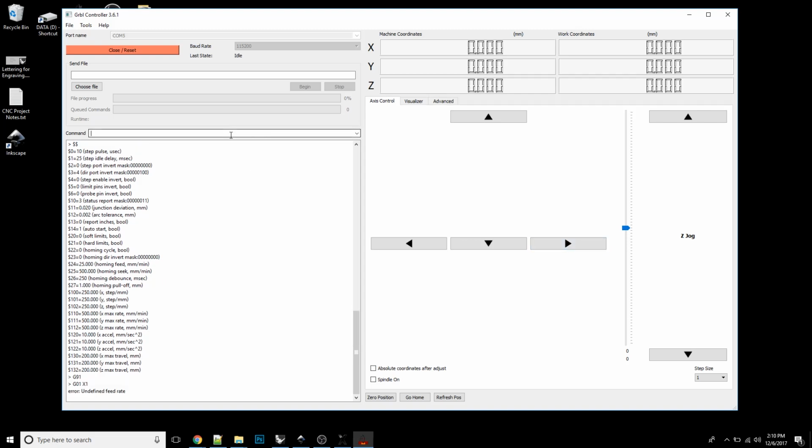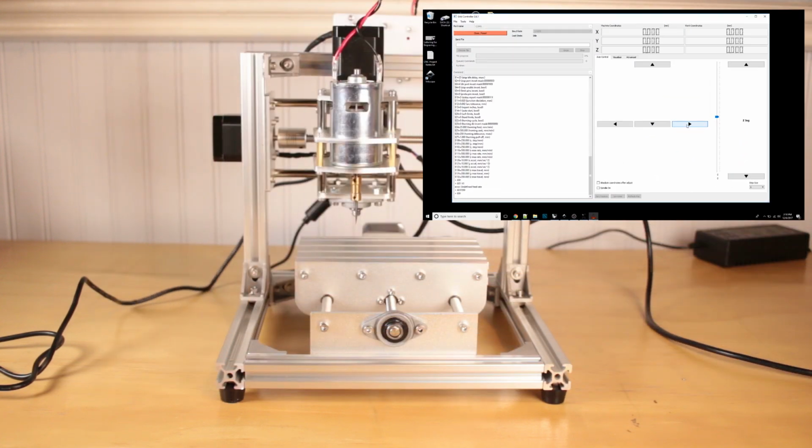Oh, I forgot about this. You have to type G0 F200. Now, just in case you're not aware, the maximum feed rate set for this machine is 200 millimeters per minute or something like that. So that's this setting right here, $110, 111, and 112. So that's as fast as we'll be able to move it. So we're setting it to the maximum speed. And now I should be able to click this, and there it moves. So it's moving just a little bit. Let's move it 10.